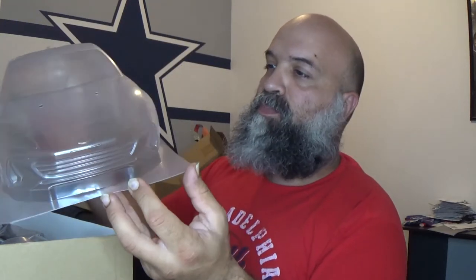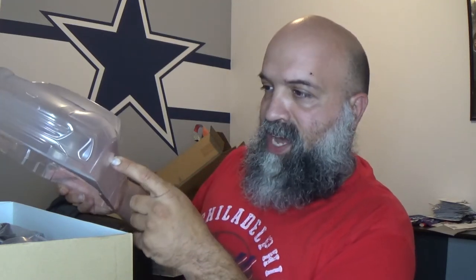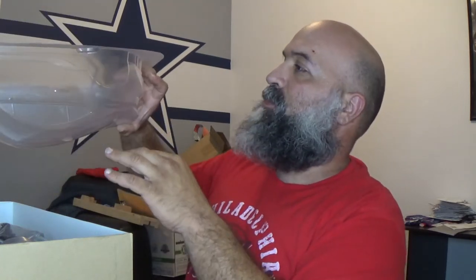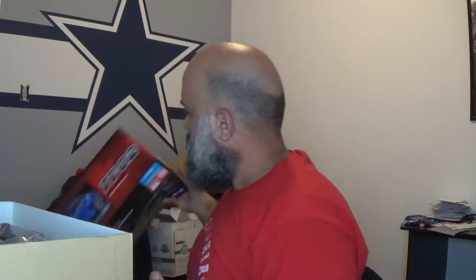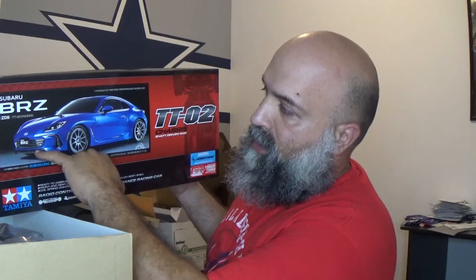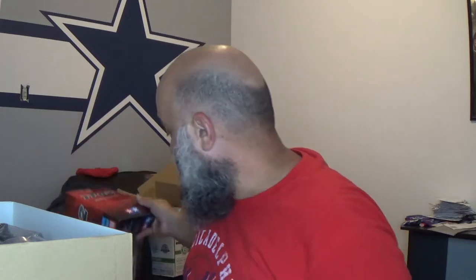I think some of these parts that have to get painted are going to be a pain in the butt. For instance, the front grille here, I know that's black. I believe this part here is black. The side is black. There's a couple black parts that are going to have to get painted black, because I don't want to paint them all blue. If you look at the car in person, it's not painted all blue. So you got the black there, the black on the under bumper, the black over here. There's going to be a lot of black that I'm going to have to do.